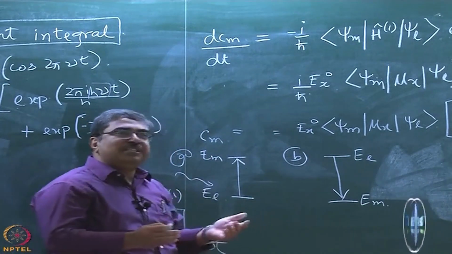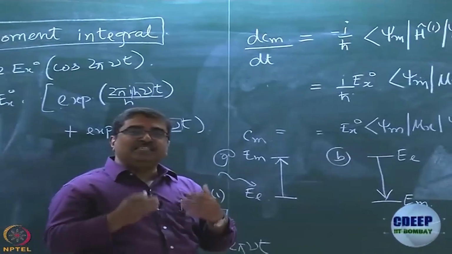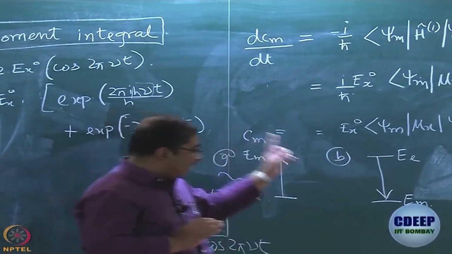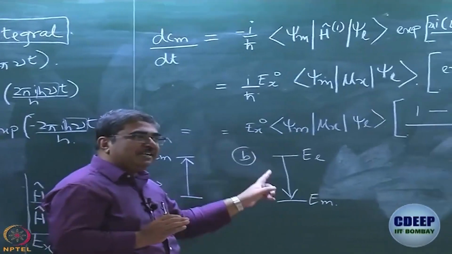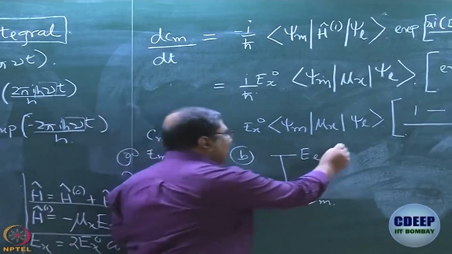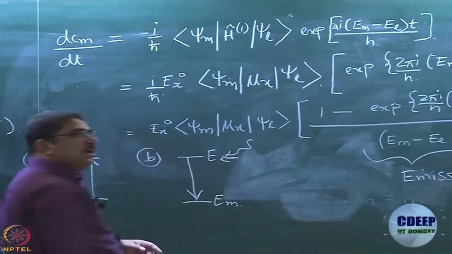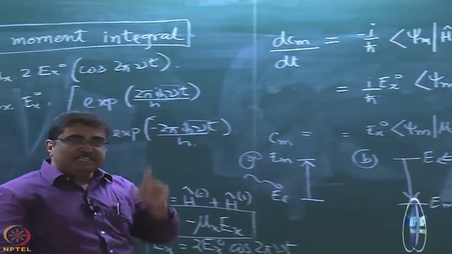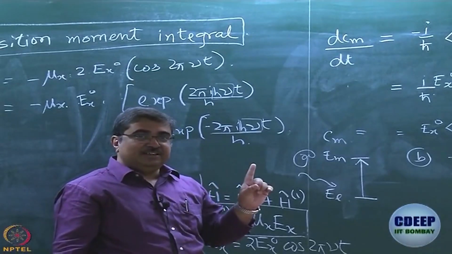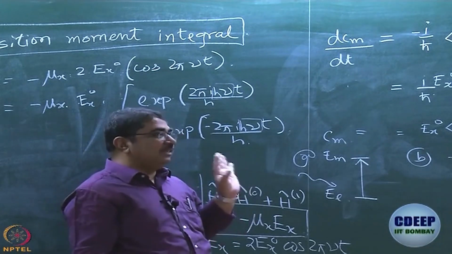What is the meaning of induced here? Induced means something that is brought about by external light. The second part is perhaps a little more difficult to understand. When I talk about emission here, I am talking about induced emission or stimulated emission. Emission that is brought about by the presence of light, not spontaneous emission.